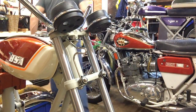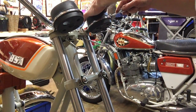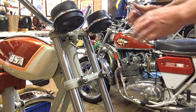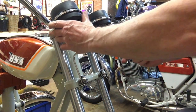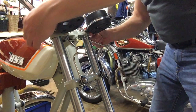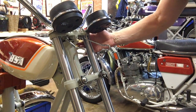Little screwdriver, it's not quite seating properly. Okay, that's it. That's those done. As you can see, they're moving. The brackets are moving about a little bit at the moment, and that's because I've not done up the fork top nuts tightly just yet.